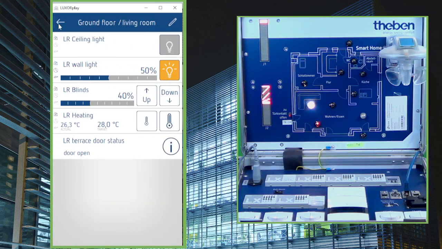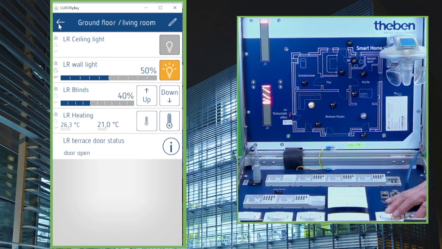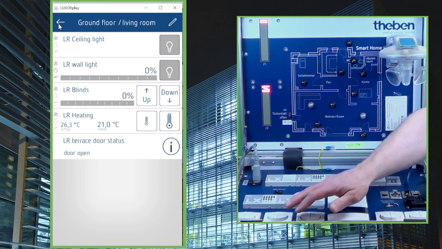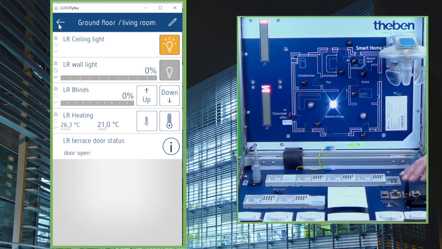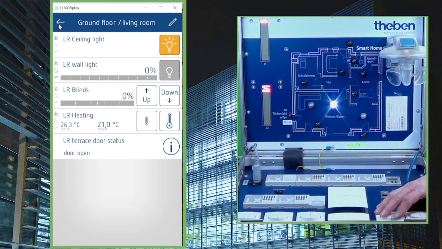I will give you an example. First I will switch everything off, as you can see here. And now I will switch on, for example, my ceiling light. Now when I launch my TV scene, you will see all the other functions are activated, but that ceiling light will be switched off.